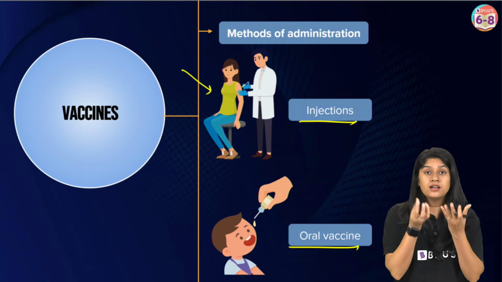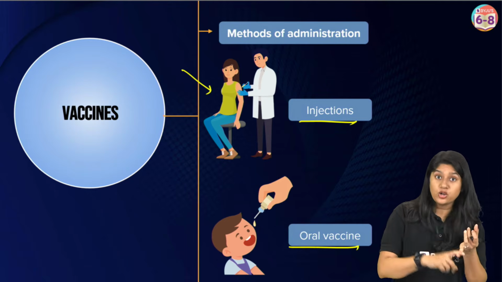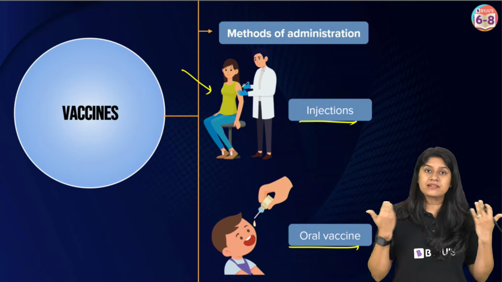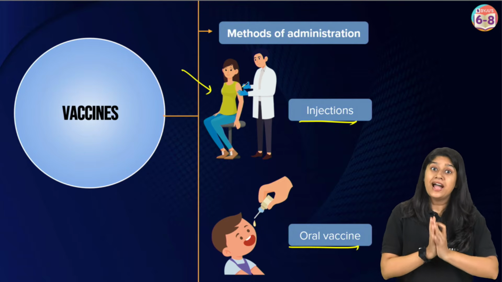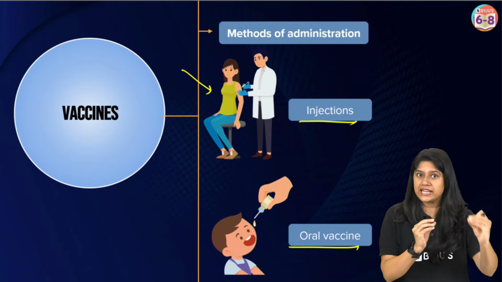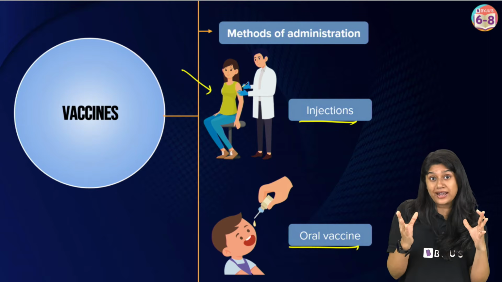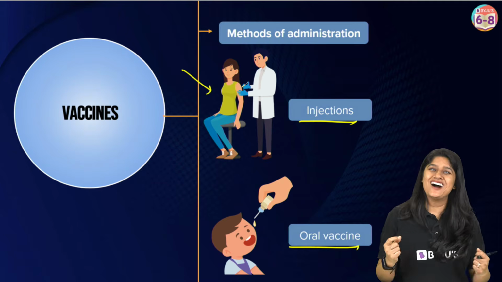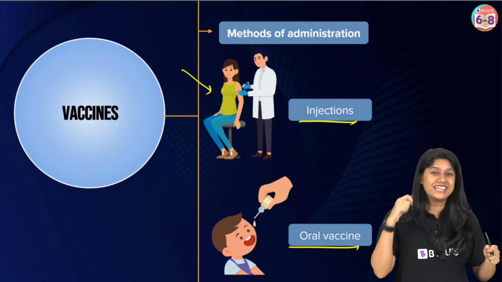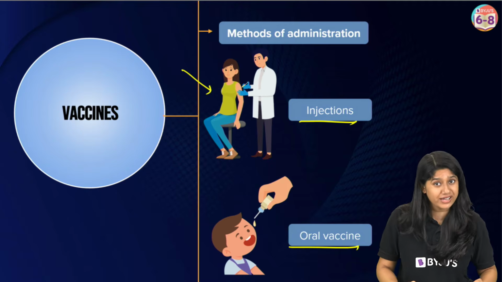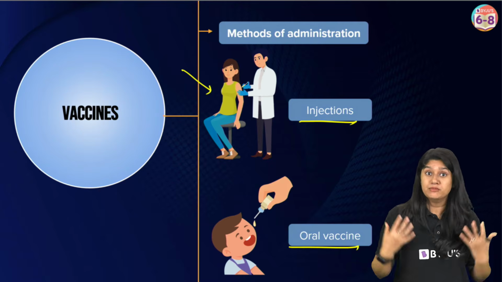We are taking a small amount of the dead or weak microorganisms in our body. Our body will create a defense mechanism, and there will be cells that stay in our body. Next time, if these living microorganisms attack our body, we have a defense mechanism already intact within our body, and it will help fight the living organism. That's how our body's immune system works.